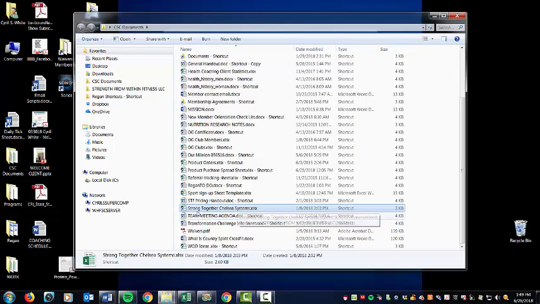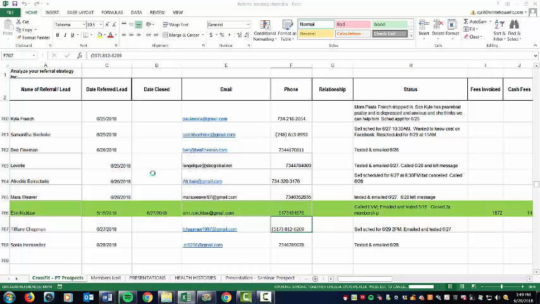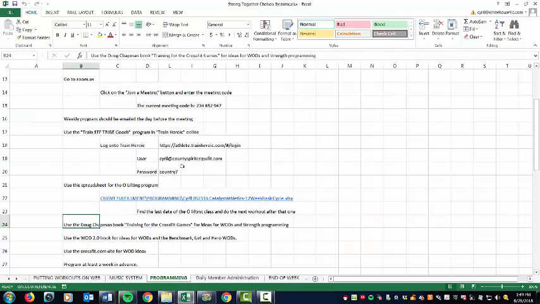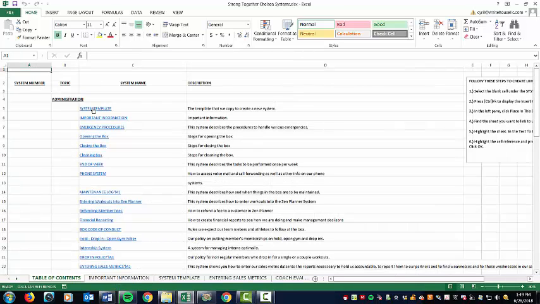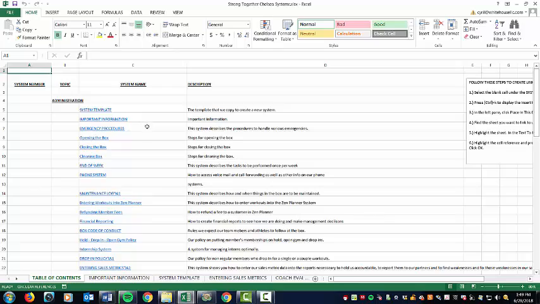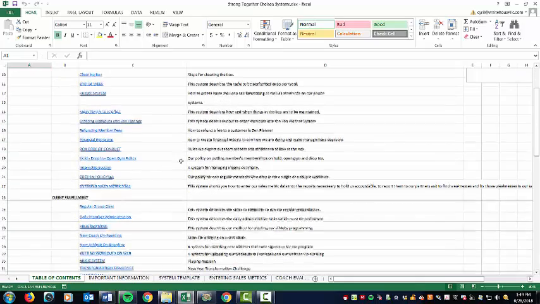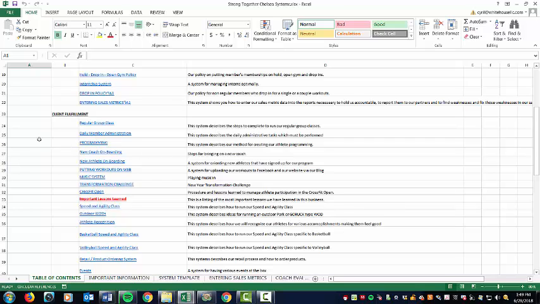This document is going to contain as much of everything we do as possible. We try and write everything down so other people can do it without us having to recreate the wheel every time. And we have a table of contents in this document. If you want to find a system on opening the box, emergency procedures, the music system, whatever, if we've created it, it's in here.